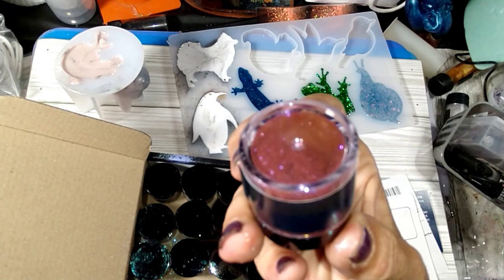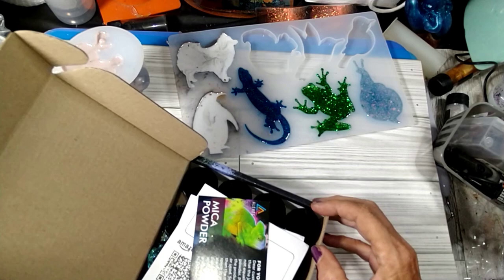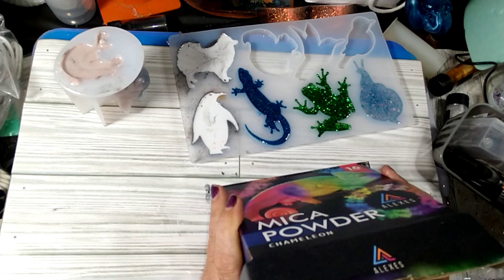So beautiful. My God, those are gorgeous. I can't wait. Probably going to do the owl next, and some of these are probably going to get used in the owl. I'm not going to lie. I don't know. I haven't decided yet.